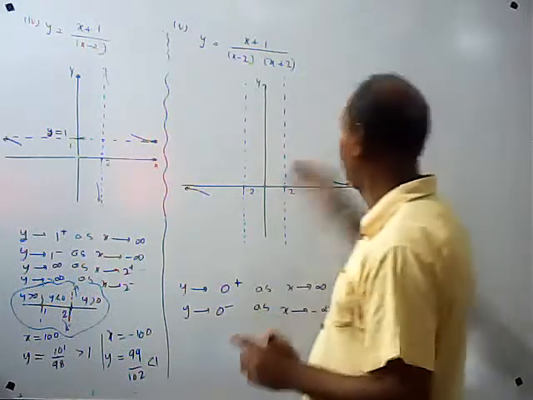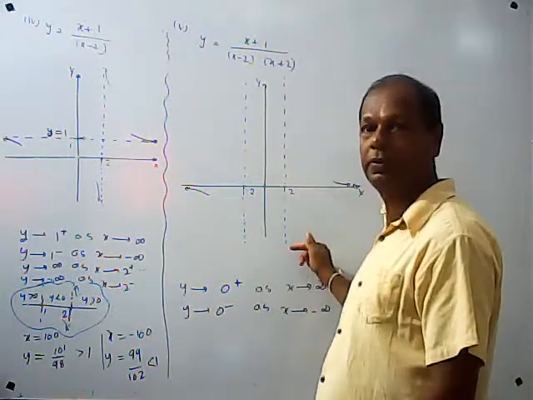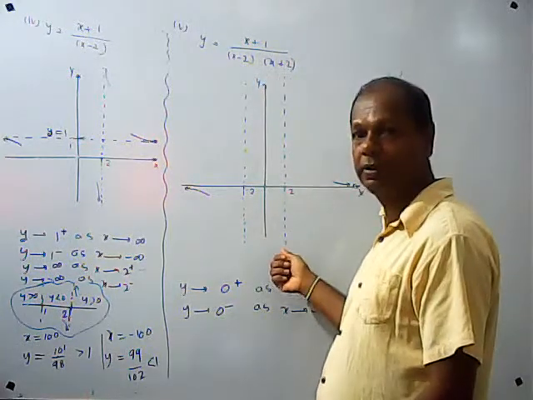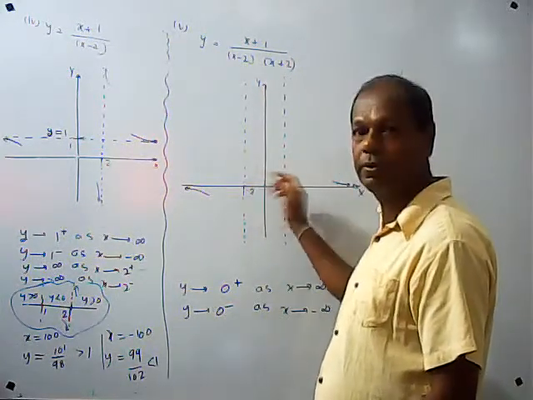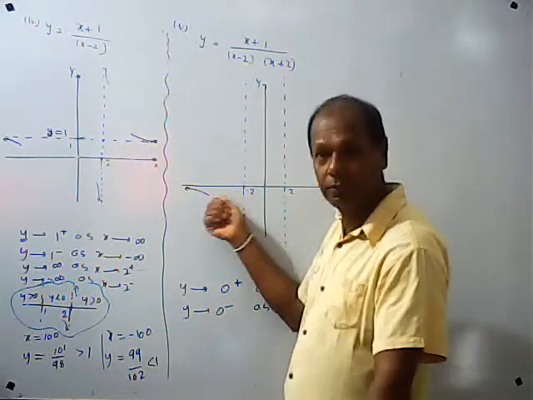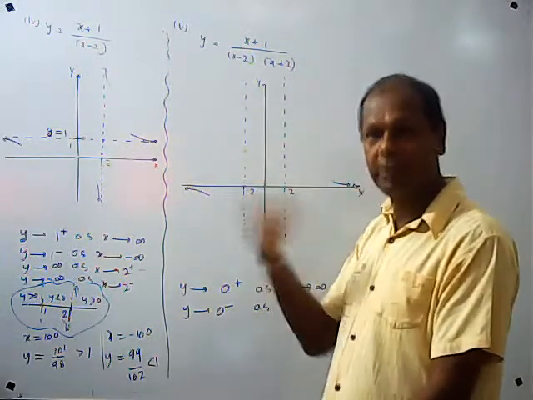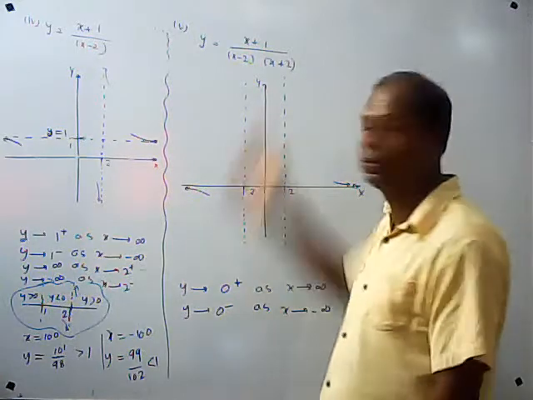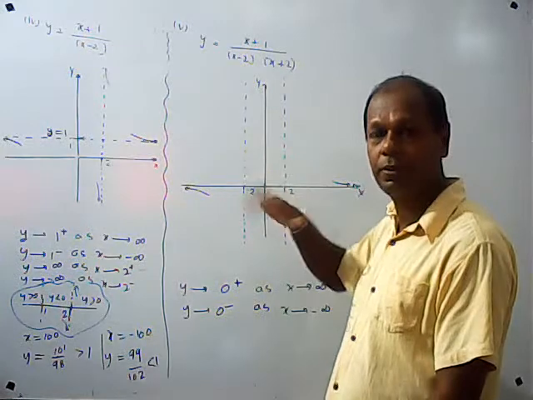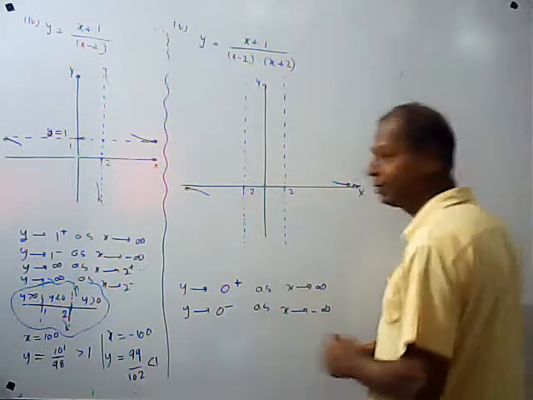Right. Now, as x goes to 2 from the right side, this will go to positive infinity or negative infinity. You get closer to 2 from the negative side, it will go to positive infinity or negative infinity. Similarly, you get closer to minus 2 from the right side, it will go to positive infinity or negative infinity. You get closer to minus 2 from the left side, it will go to positive infinity or negative infinity, right? To find the exact direction along which it goes to infinity, you have to check the sign of y, whether y is positive or negative in each of these sections, right? So that's the sign of y.